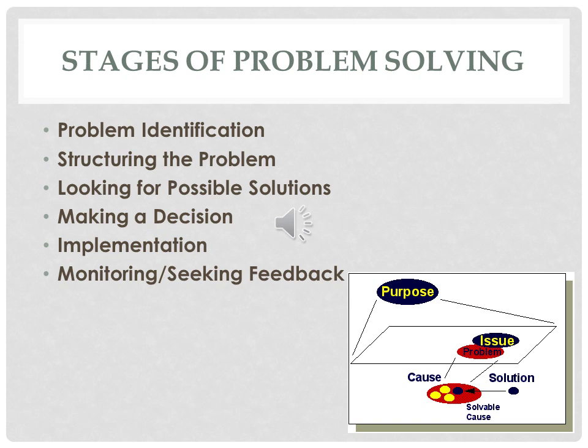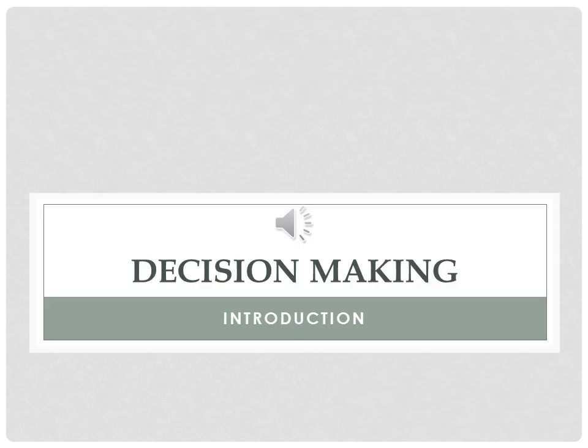The last stage is about reviewing the outcomes of problem solving over a period of time, including seeking feedback as to the success of the outcomes of the chosen solution. The final stage of problem solving is concerned with checking that the process was successful. This can be achieved by monitoring and gaining feedback from people affected by any changes that occurred. It is good practice to keep a record of outcomes and any additional problems that occurred.